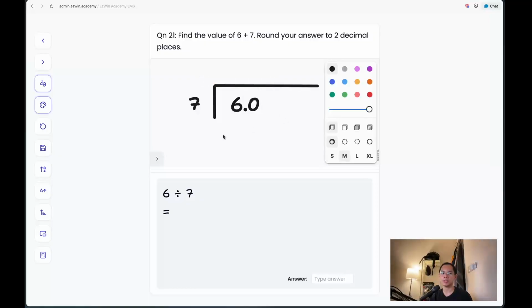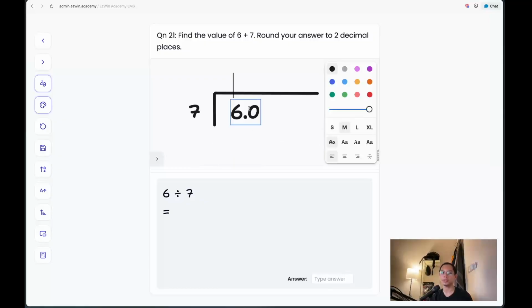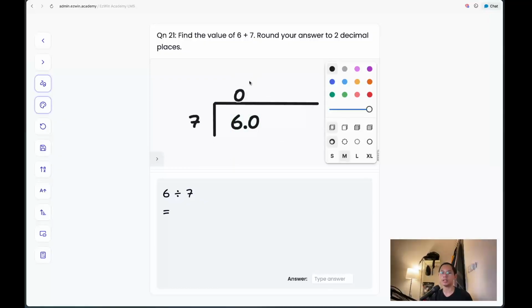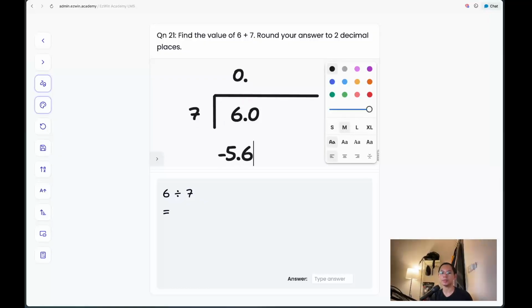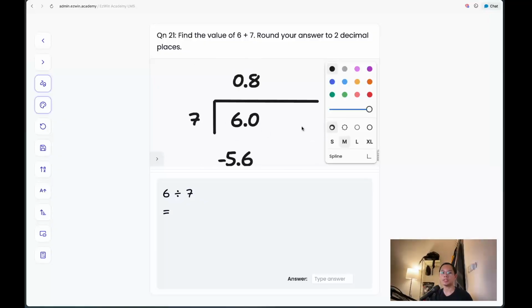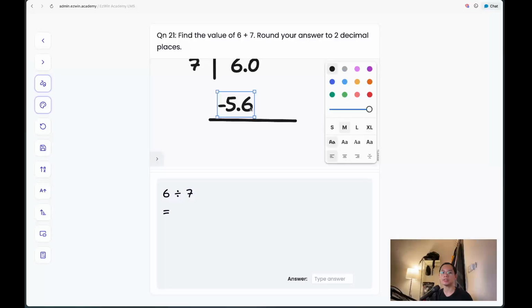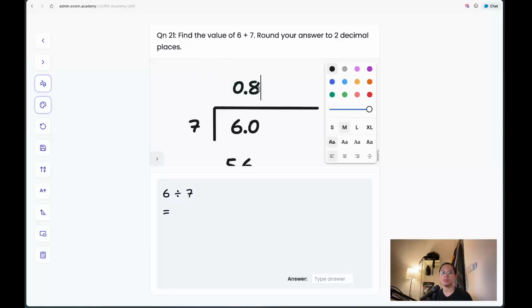So basically, if you have 0.0 over here, we have to put 0 at the top. Well, so 0 point something, right? Okay, so 6.0 or 60 minus 5.6. Okay, so that means it is 0. All right, so 5.6 as well. Here, then this will give us 40, right? So put 40, and then we minus 35. Okay, 40 minus 35 will be 5.